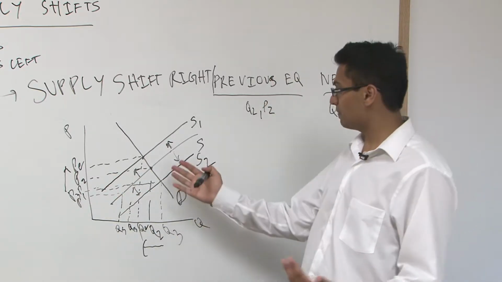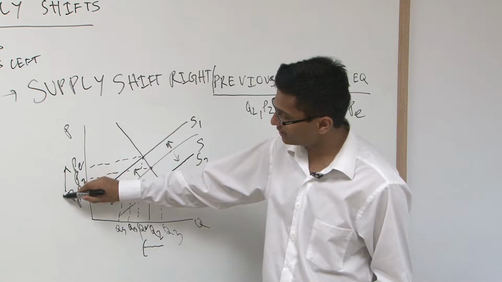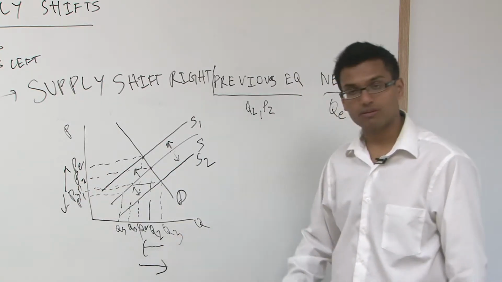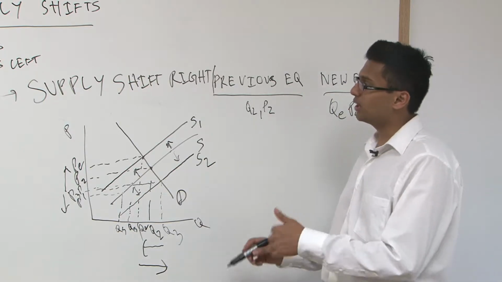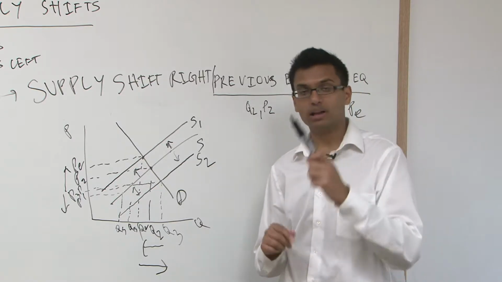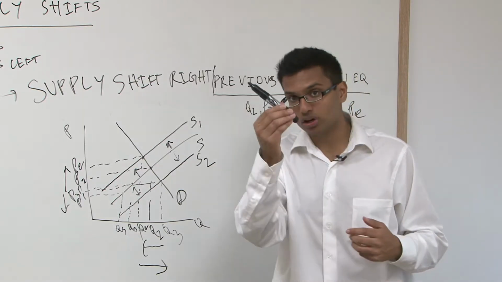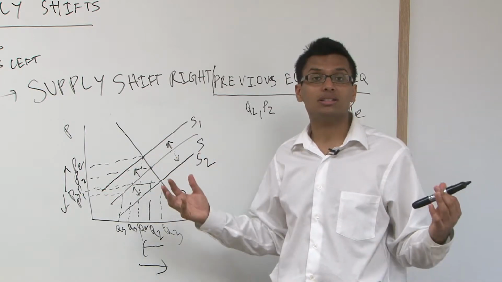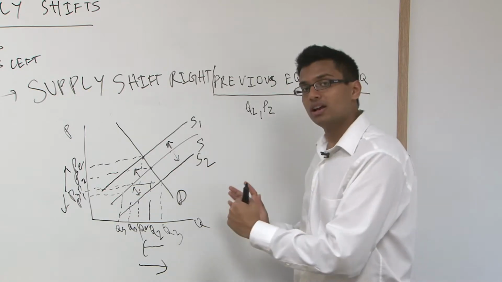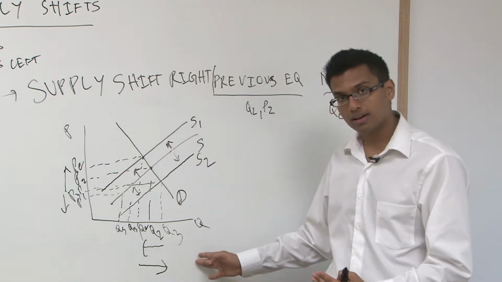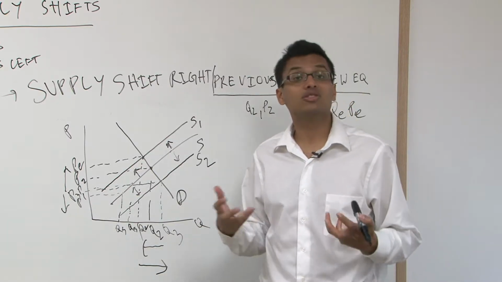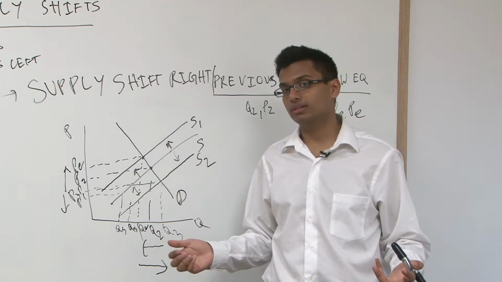What happens when I shift my supply to the right is that my price actually goes down, and my quantity goes to the right. So when my supply shifts right because my technology went up, I can produce more of any good. It could be laptops, it could be markers. You produce more for the same cost, so your supply shifts to the right, my quantity goes to the right, and my price goes down. Consumers are able to consume more, and there's more quantity.